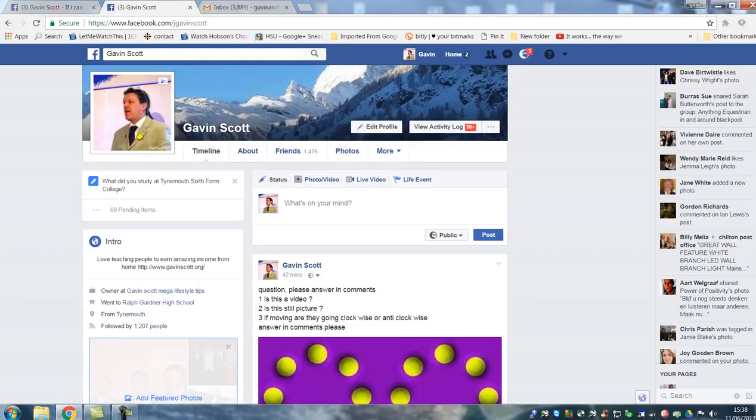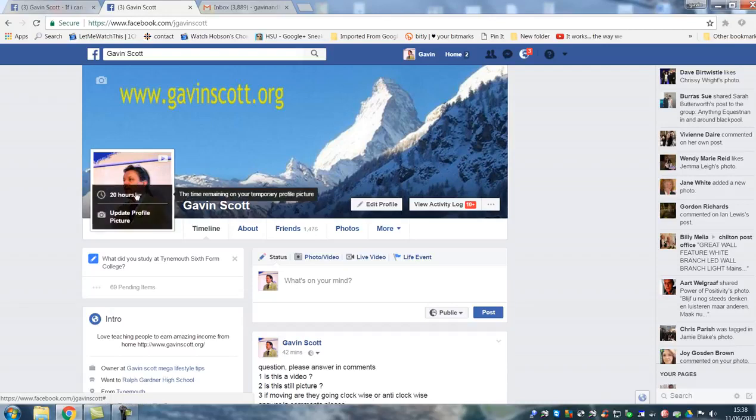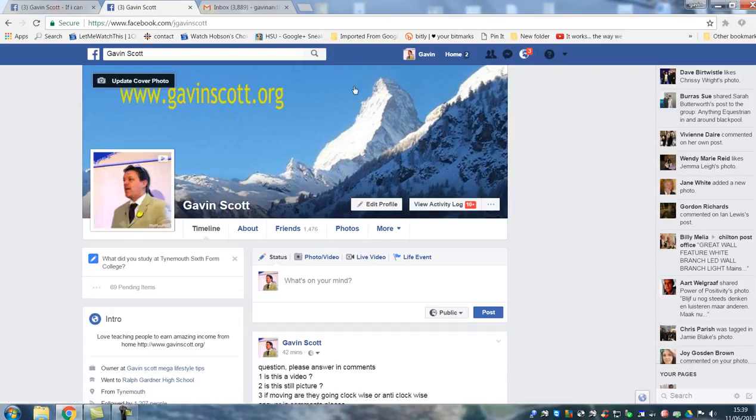The next one is that it's better if you change your Facebook profile picture on your group and also on your page quite regularly, because that brings everything back to life. Facebook has now introduced, if you're looking on mobile, different profile pictures. I've got it set for 20 hours. You can set it for different times, and it will revert back to my normal one. It gives a little bit of interest, and on mobile it's going round all the time, so it catches people's eye. This is on my Facebook page, but you can do it in groups, which is even better because you get people bumped.